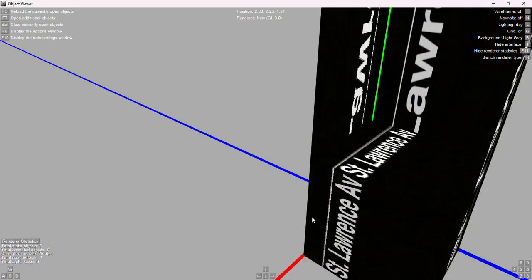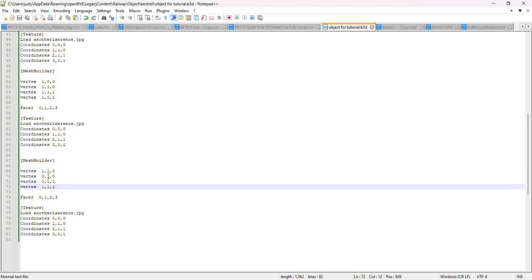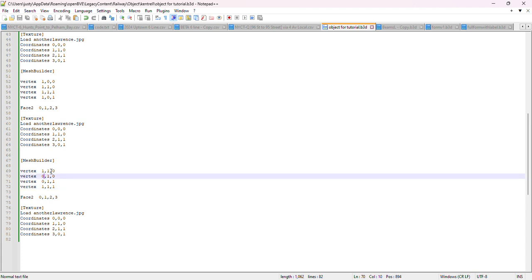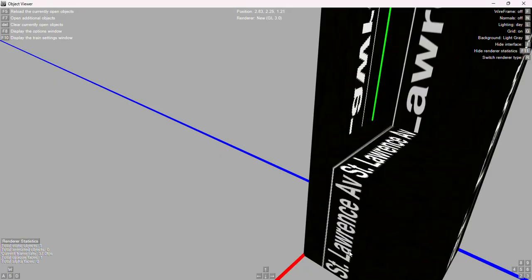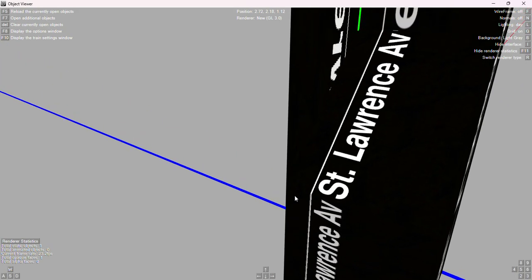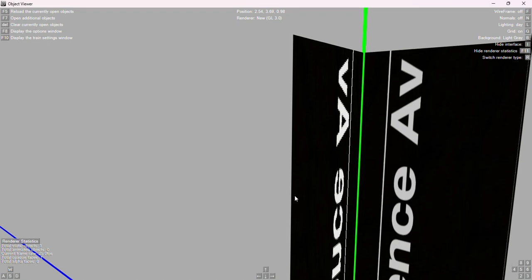And now that the height is at 1, we can change these ones, we need to change these zeros here. We need to change the 1s to 2s again. So it's going to raise up to the power of 2 instead of 1. How cool is that?